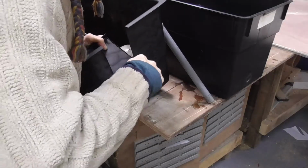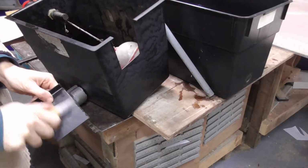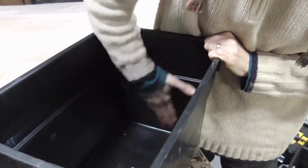To seal this hole up, we're going to remove the brass fitting at the bottom, and then from another old tank that I happen to have lying around, we're going to cut another bit of the same plastic that the tank's made out of and stick it over the hole with a good area around the hole so that we can get a good nice watertight seal.